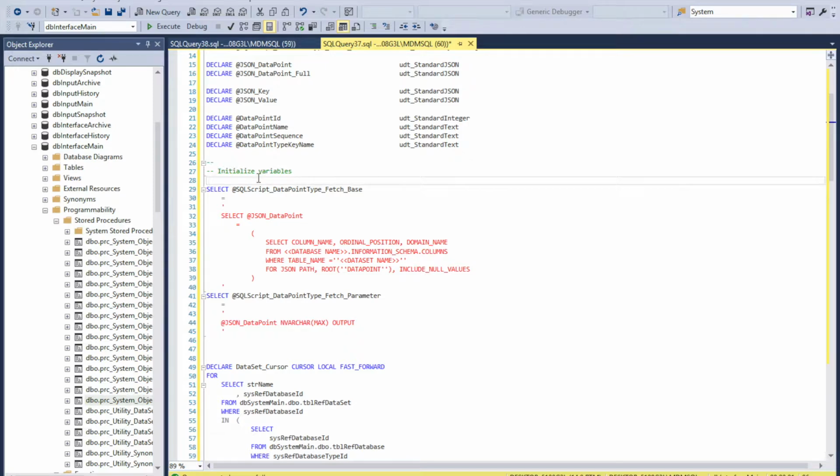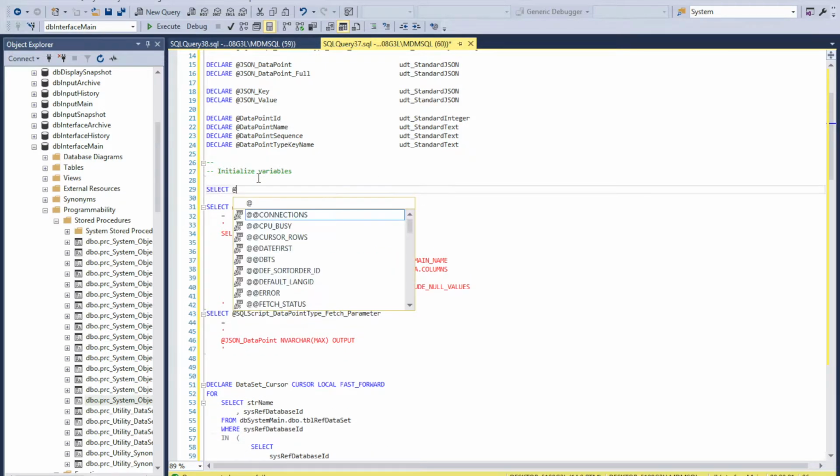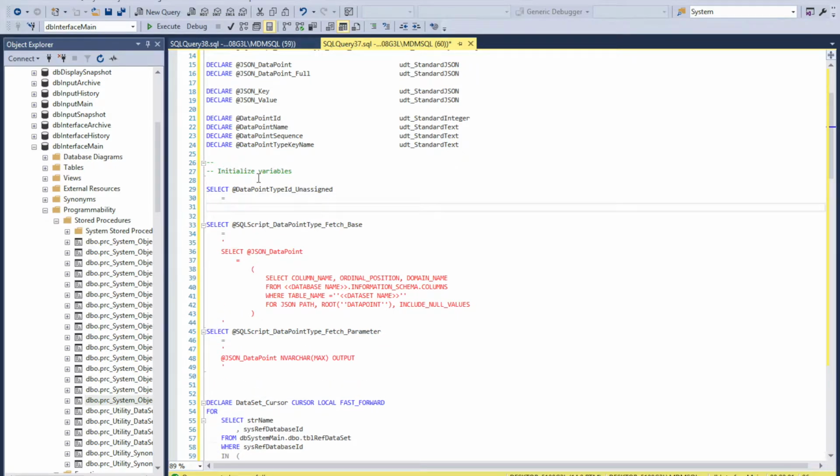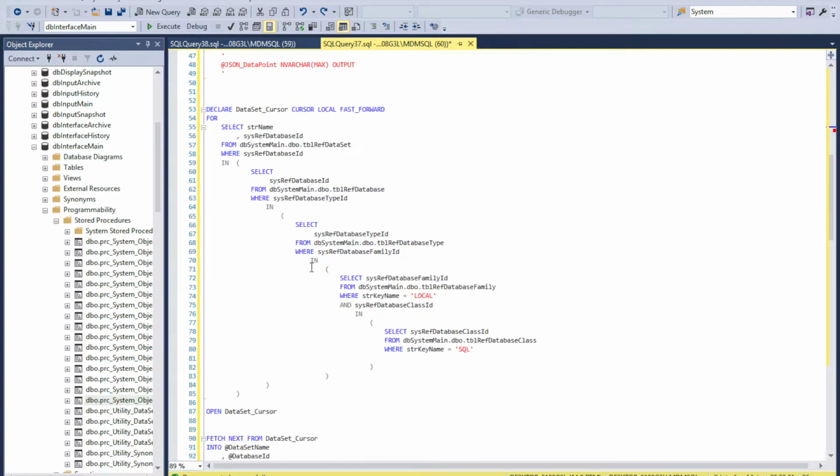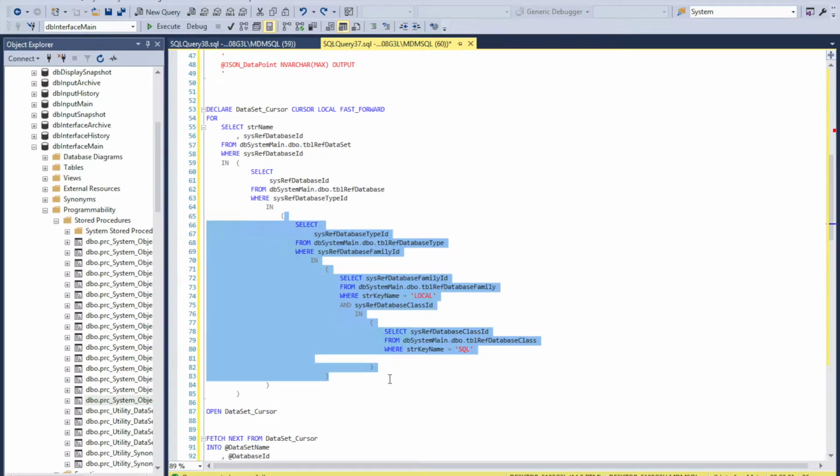Under initialize, we want to get the unassigned data point type on the outside. Go back and copy the class family type. Actually, I don't need to select.